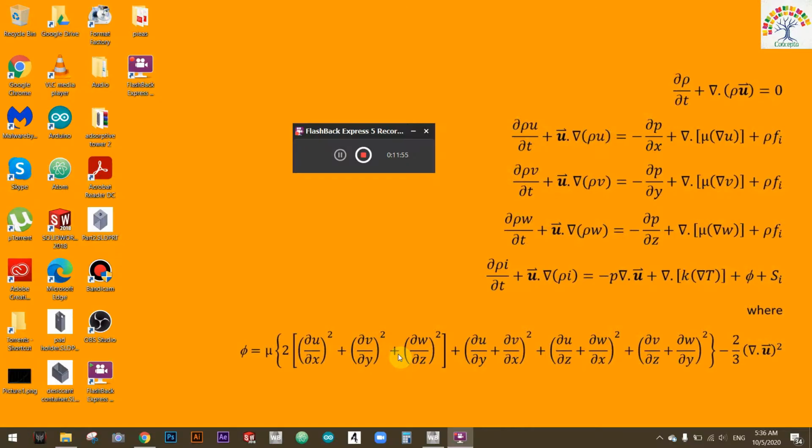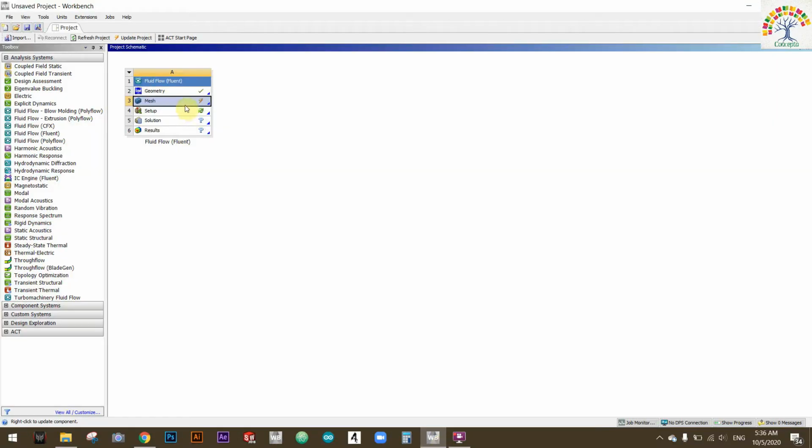Close the mesh now. Notice the same yellow thunderbolt sign again. It means that the mesh has not been updated as yet. So click on update and wait for it to update. Notice the same red dot over here. It means that ANSYS is busy right now. It doesn't want you to click on anything else. Do not click on anything else or ANSYS might crash. And done. Now we can move towards setup.